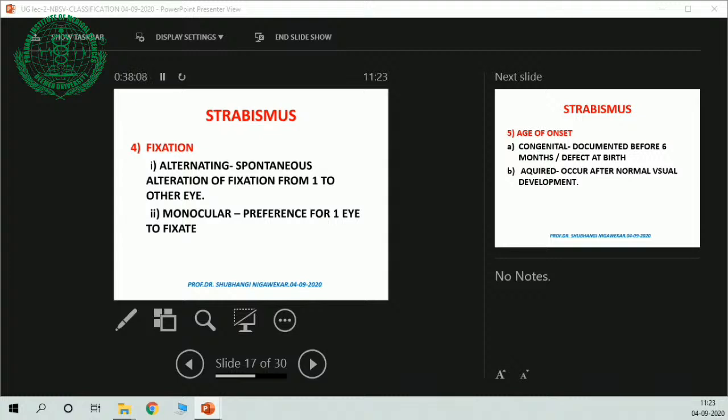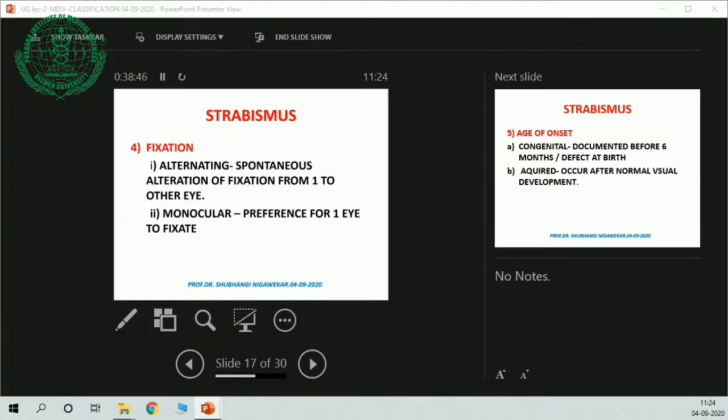And next is the monocular, that is the preference for one eye to fix. Now you are so clever, why will the preference be there? Because of good visual acuity, is it not so? I have already told you these are basic principles or fundamentals. In alternating squint the visual acuity has to be equal, or with a little plus or minus variation. But in monocular, if you see a tropia in a person, immediately you will see that the eye is having less vision. From your chair also you can say this is the affected eye. Unless proved otherwise, it is a paralytic squint.